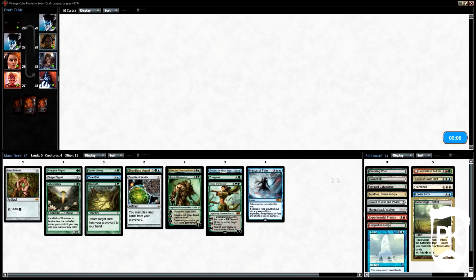More fixing for white. Sure. Wait, this is dry for playables, guys. We're missing cards that we need. Okay. What do we get?